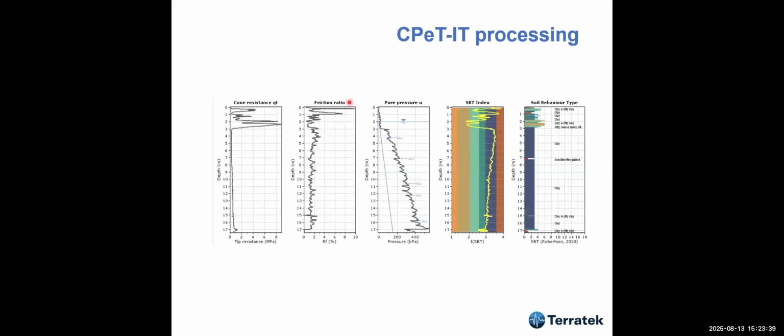And this CPT-IT processing is the same plot that I did before with the Sigmaplot. And now it's much better because this software finds which kind of material you have. For instance, in this case, you have a fill, mainly silty, sandy fill, and here is clay. Okay, these are very homogeneous layers.